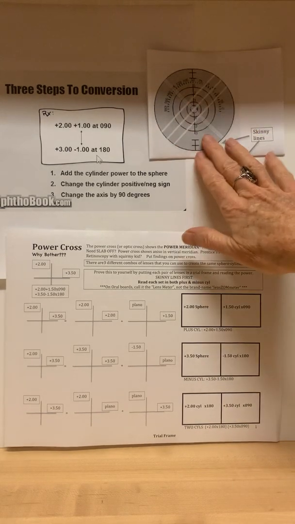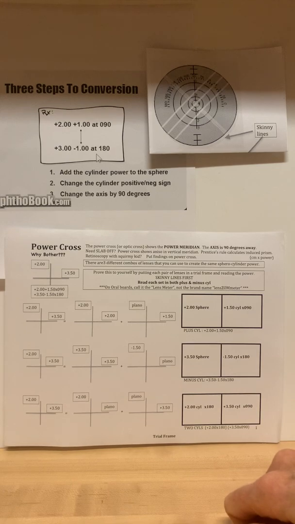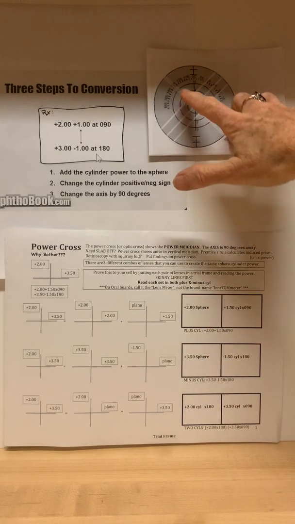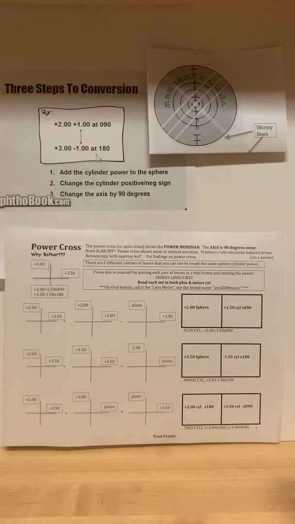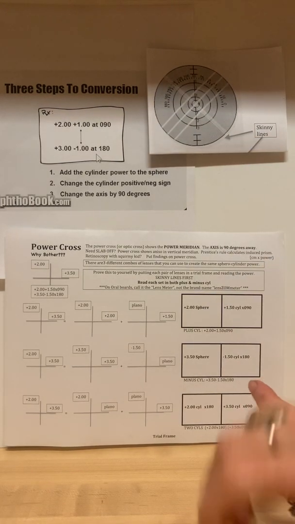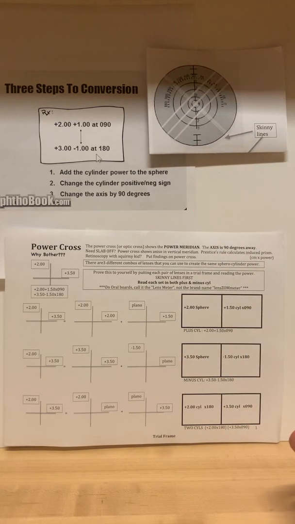And then in lensometry, we'll teach you lensometry in person. Can't do it with a video like this, but always start with the skinny lines. So put whatever you're measuring in the lensometer, fiddle with stuff, we'll show you how, until the skinny lines are in focus. And then turn the knob to find out which direction you have to go, plus or minus, to get the fat lines in focus.